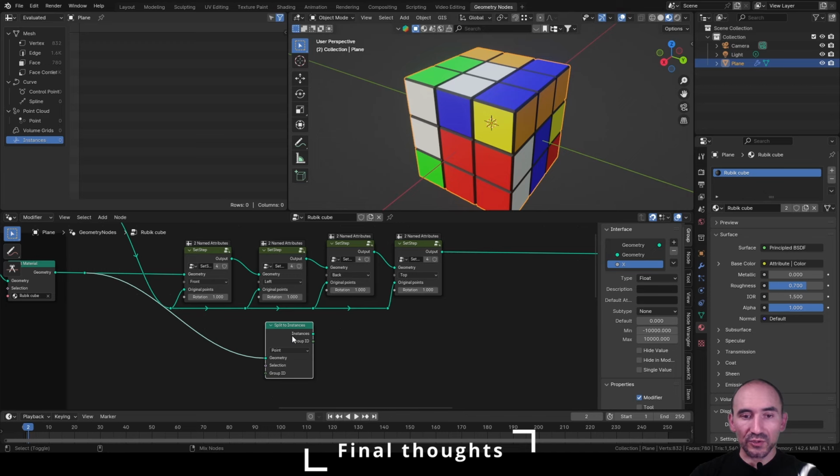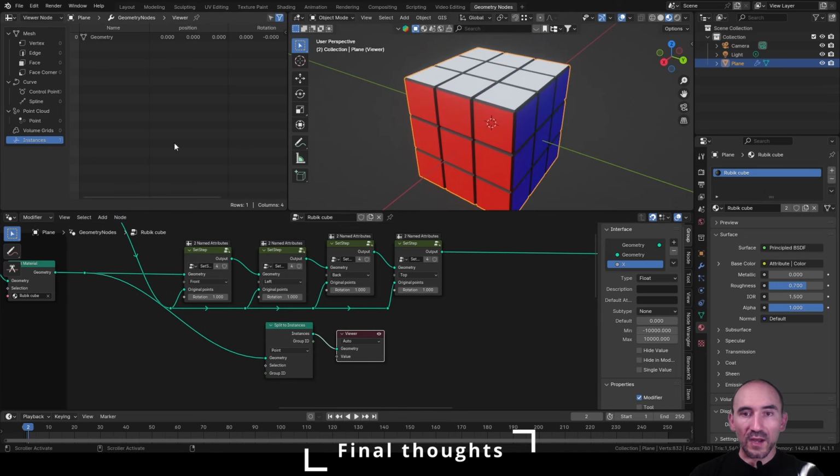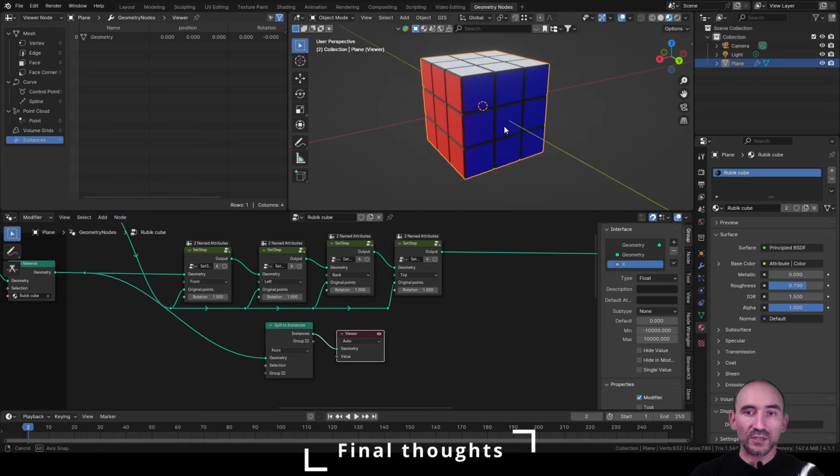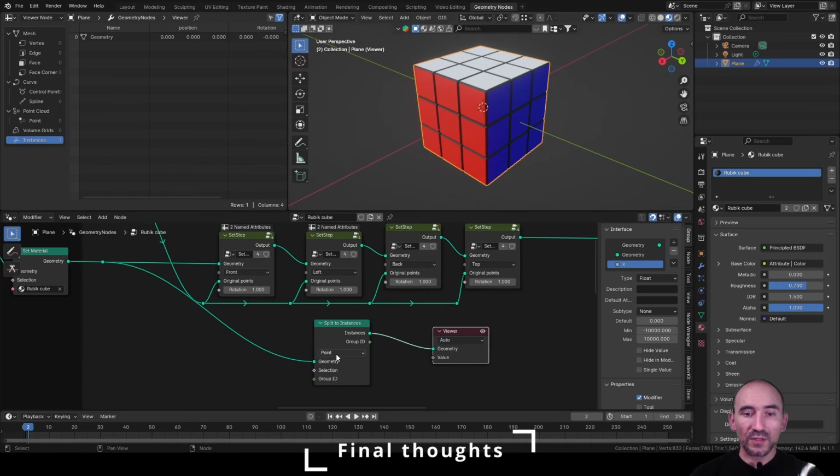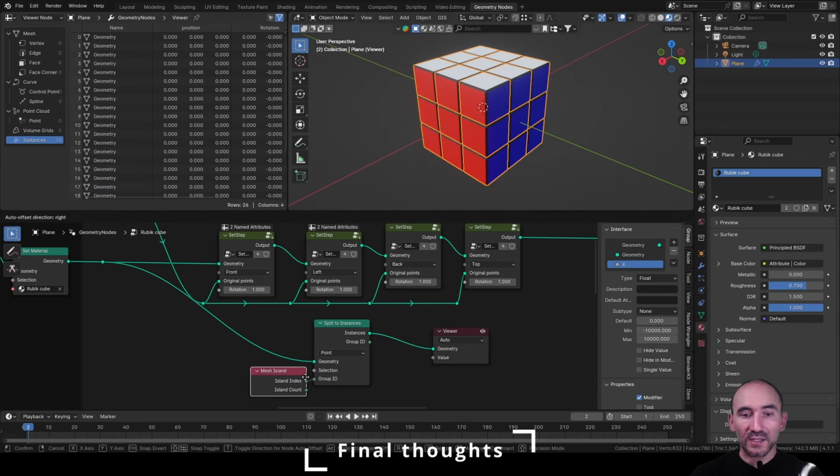and press Ctrl Shift and click, you can see now I have one instance, but I don't need to use only one instance. I need to group the points of the original mesh, and because I know that all these subcubes, these little cubes, are connected to their own island, I can link this group ID in the island index field, and in this way the system will take the island's ID for each point and group these points by this island index, making the correct number of instances.